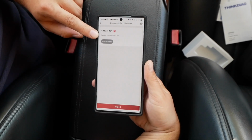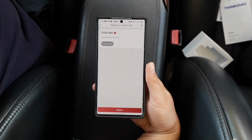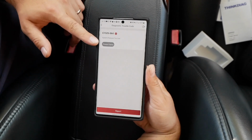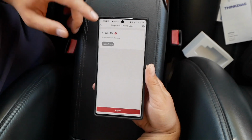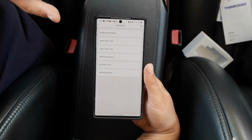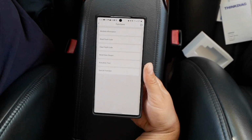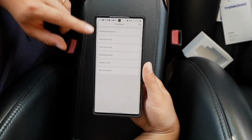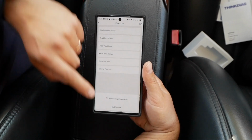System pressure too low. We know that because we scanned it with the $4,000 Mercedes Star tool, and this thing is giving us the same exact fault code. We can clear it, but it's gonna come back. I don't need to, because I know the pump is working, maybe a little bit less pressure than the OEM pump. I think it's an aftermarket OEM style pump. I'm blabbering right now, but this is very useful information, and we're gonna get out of here.